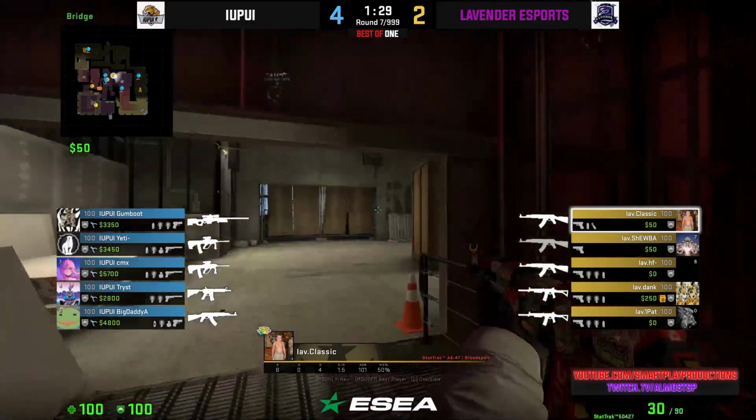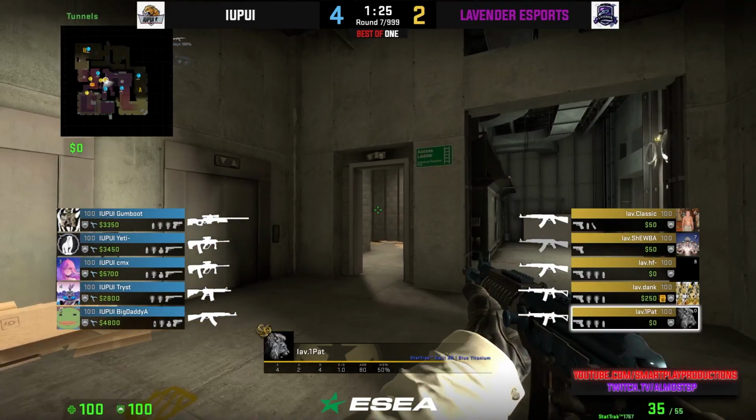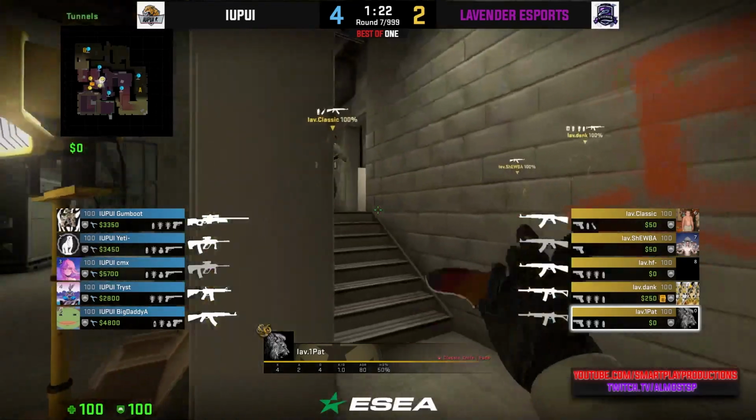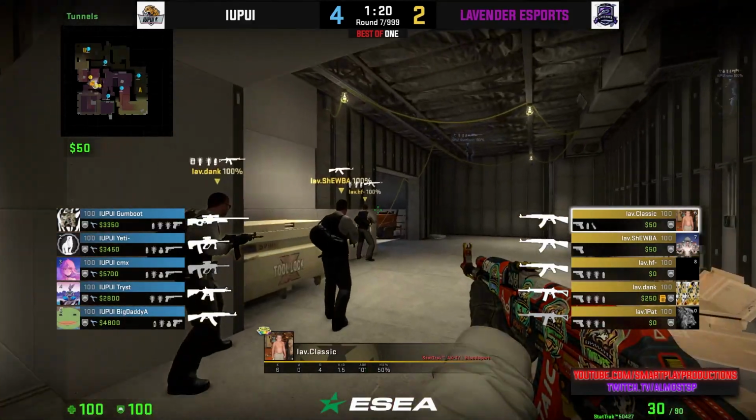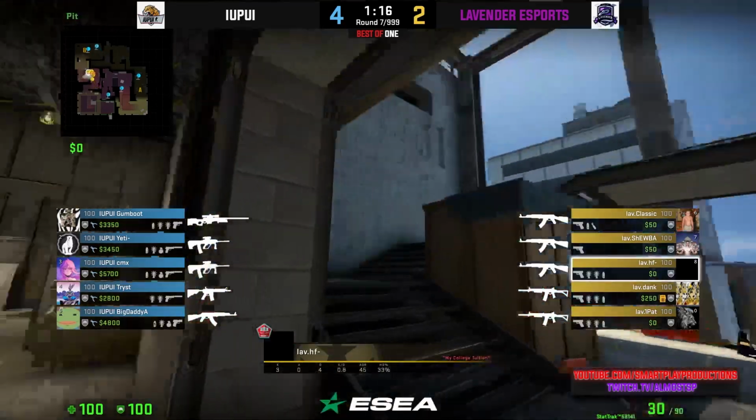And instead, they all stop. They all start to throw utility, and it just kind of muddles up the round, and it allows the CTs to get into site and have a solid foundation in site as the T's are trying to exploit.